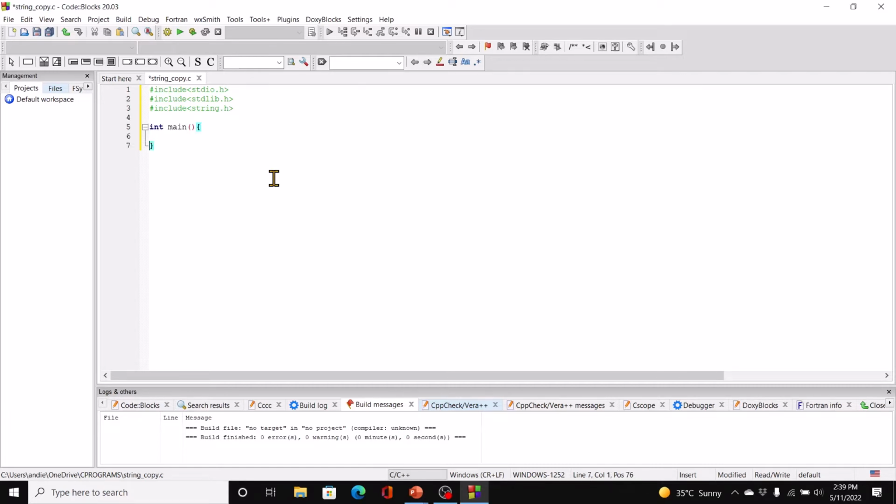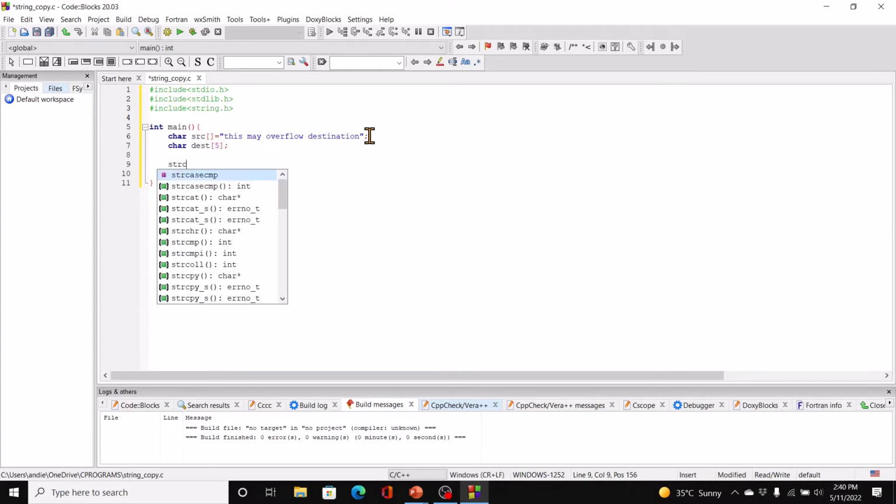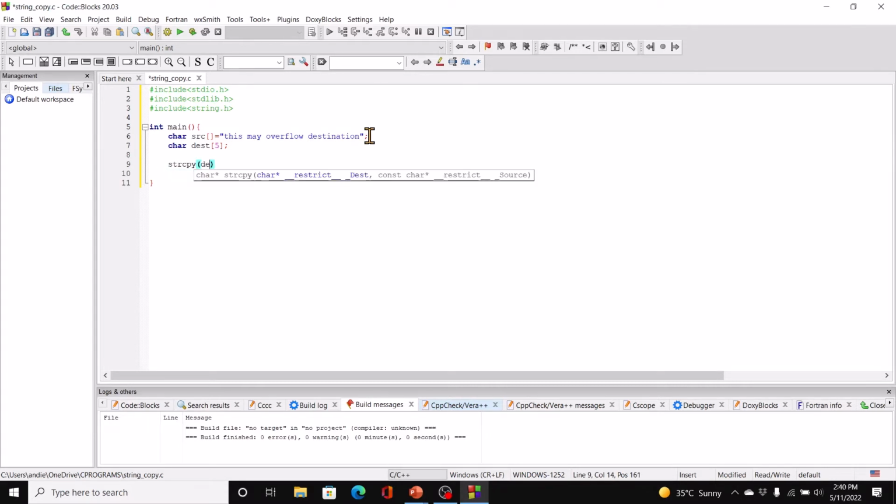We're going to have two strings, source and destination. So let's call them src for source, and that's going to be initialized. And we'll have another string, let's call that dest for destination, and that's just going to be 5 bytes long. And then we'll just use the function strcpy with destination and source, right?